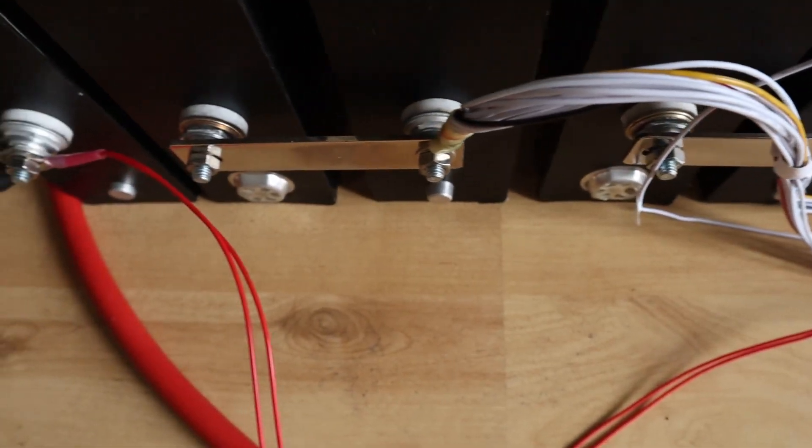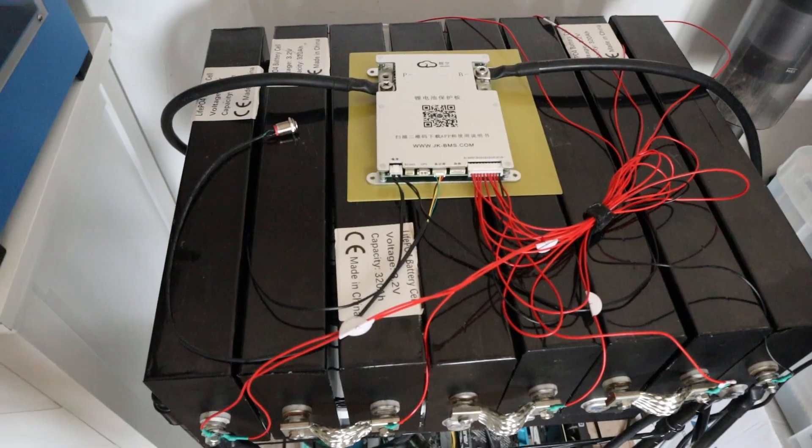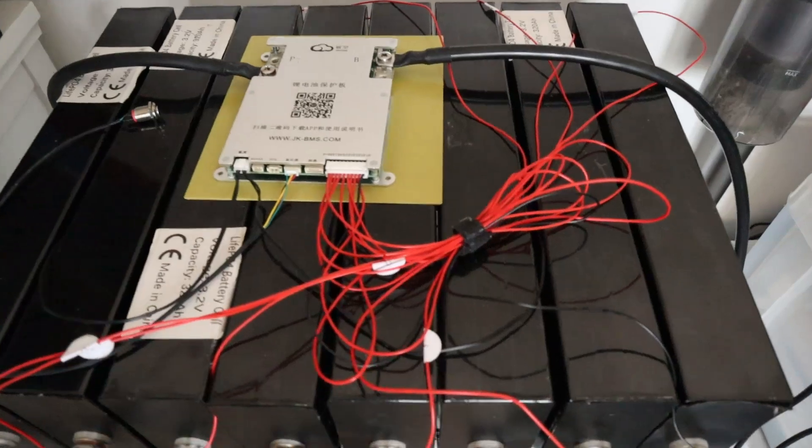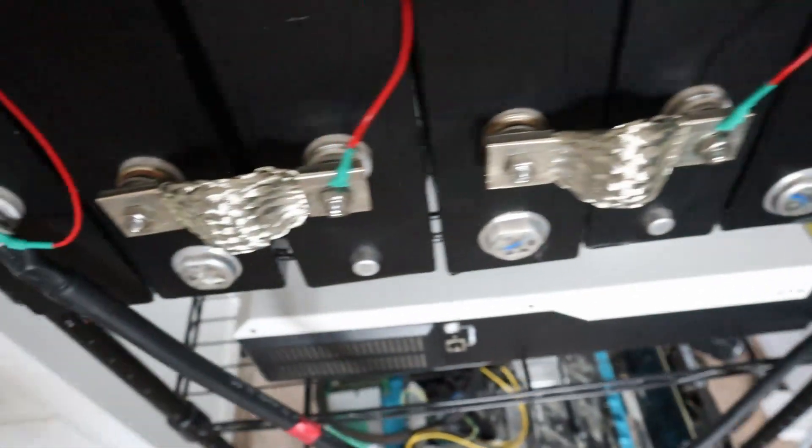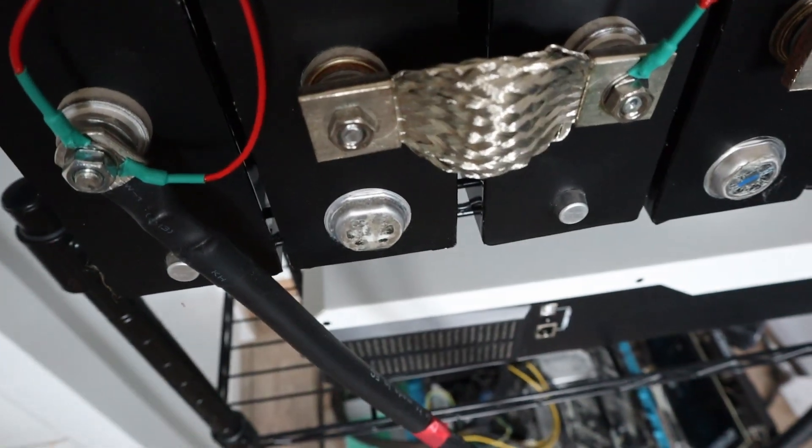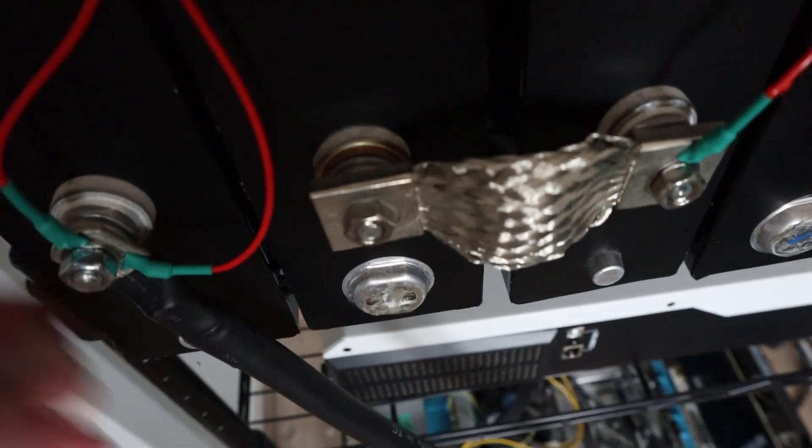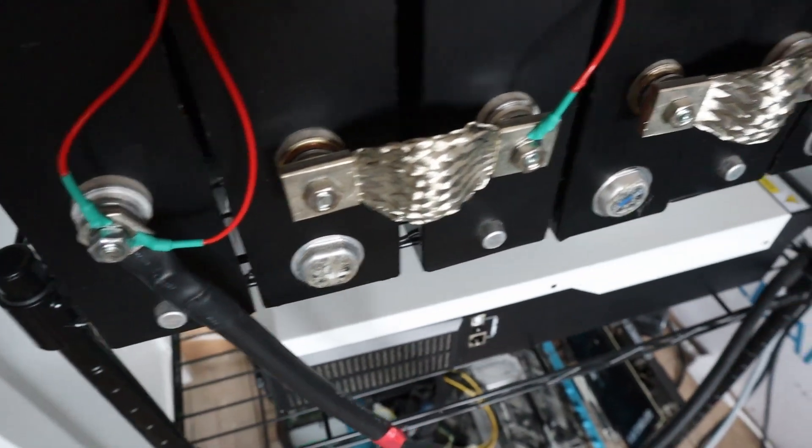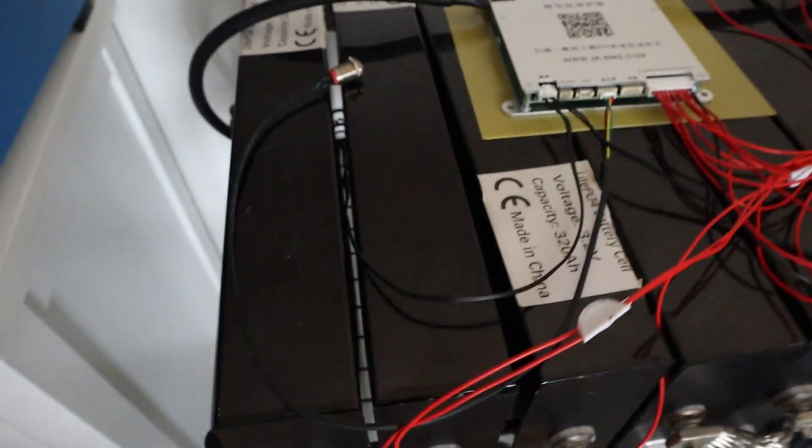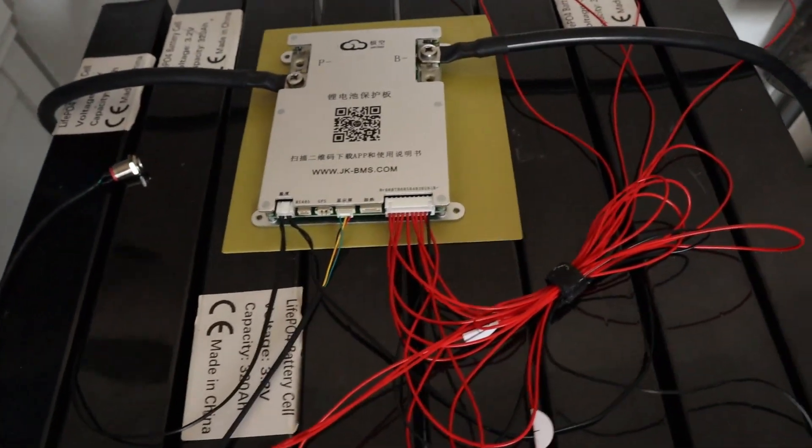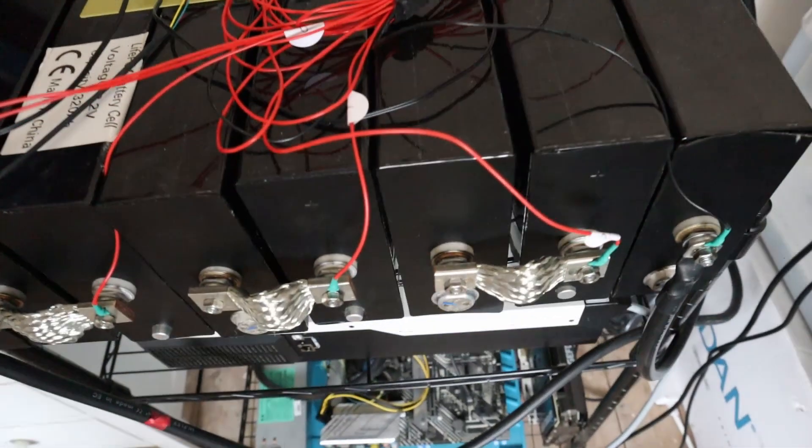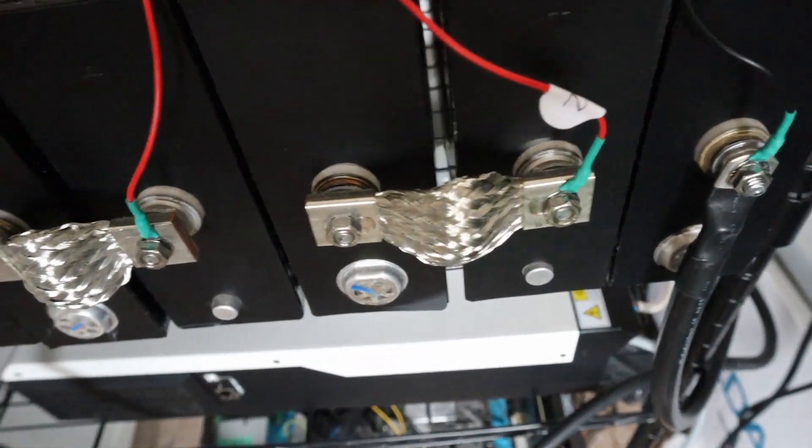So I'll show you what the other one looks like with the new bus bars. So here's the second dump battery here, 24-volt one, and this is where I've just started using these. Well, primarily the reason I got these particular bus bars, these braided flexible ones, was so I could use them on here so I could get the cells close together. Because obviously when they're further apart it's got a bigger floor print. But this normally is covered up, obviously I've taken it off so you can have a look at it.